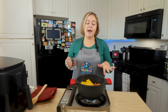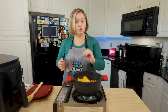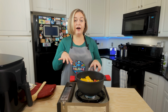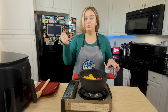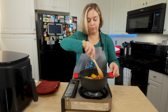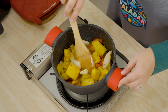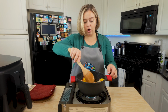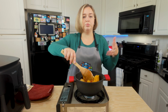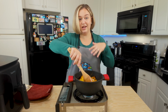It really just depends on how much you're making and how liquidy you like the soup to be. So I would start with half and then see if you need to add more later on when you're actually blending it. We're gonna bring this up to a boil. And yes, you can leave the thyme in there. We're gonna use an immersion blender later on, so it's gonna just blend up anyways. And you wanna keep as much flavor as you can in the pot.